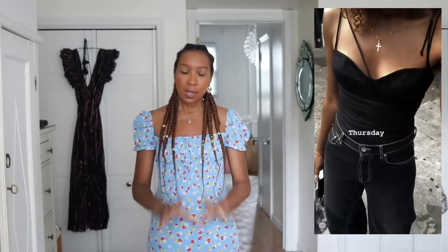I am. It's all about the cut though, and I can tell you that the Ganni ones, these particular ones, do fit really well because they're kind of slim here and then they sort of go out. So it's not wide from here going down, like two tree trunk legs. It really does sort of hug you here and then it tapers out wide. They're gorgeous.